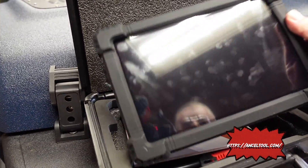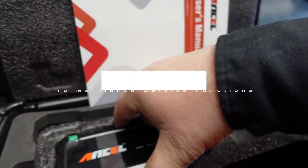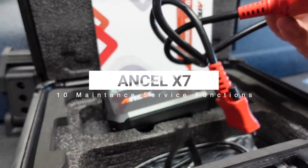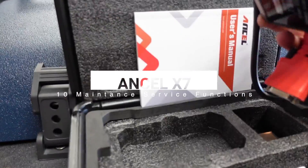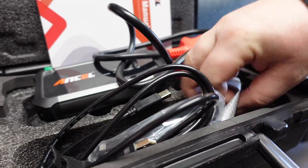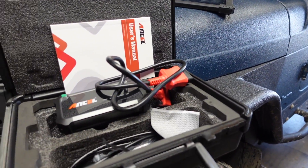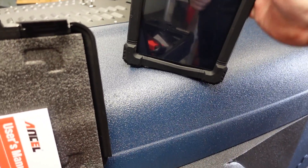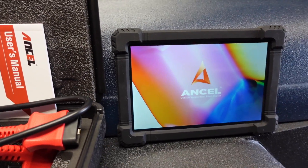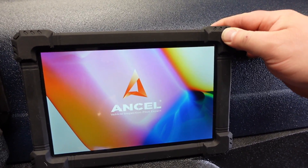The tablet is actually very nice. You got your user manual, this is the box, and the cable that plugs into whatever you're using — and it's Bluetooth, which is kind of cool. Before you can register it, it has a special serial number that corresponds with your login and your model. I'm gonna find the power switch on this and we're gonna boot this up. I like it because it's got nice thick rubber corners, so if you drop it you're probably not gonna break it.